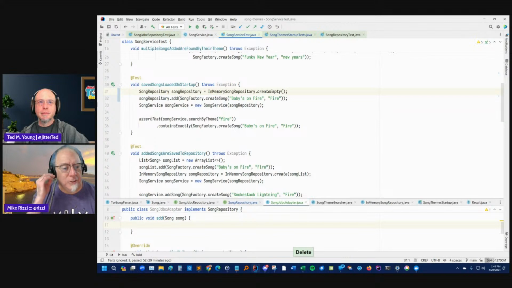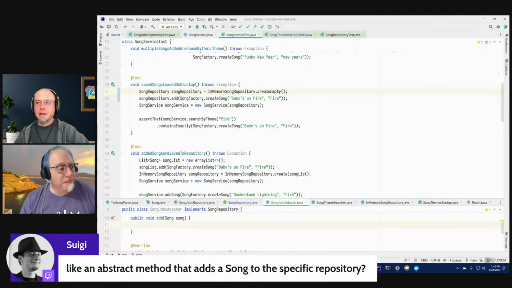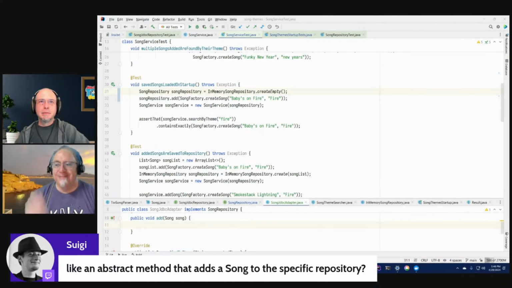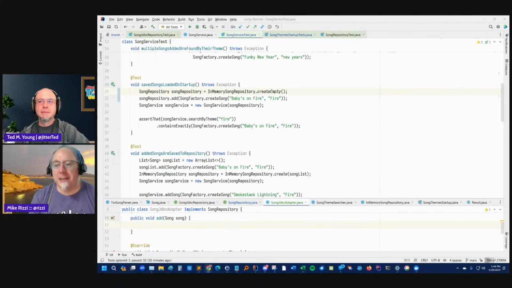One second, I gotta sneeze. Yeah, the repository already has a method to add, so we don't need to encapsulate that. We still might encapsulate that as our setup, but we didn't have to. We'll see if we need to do that. I'm back.